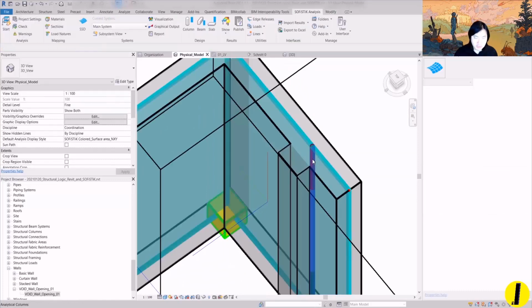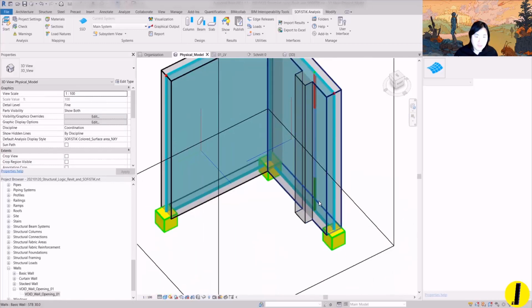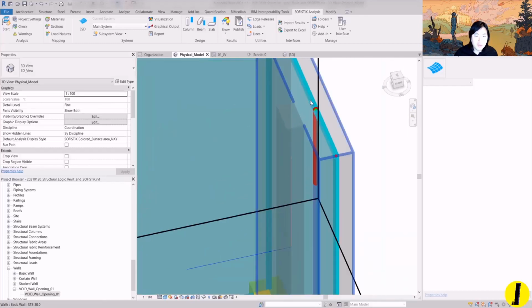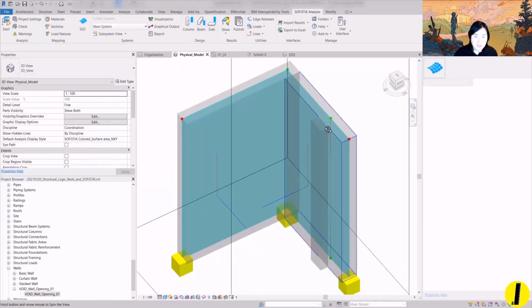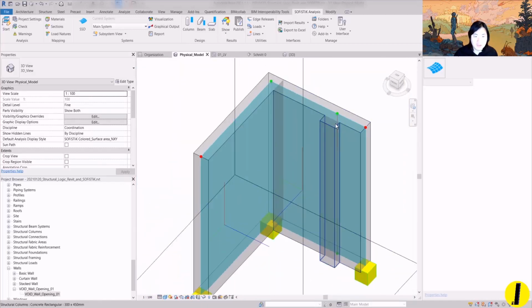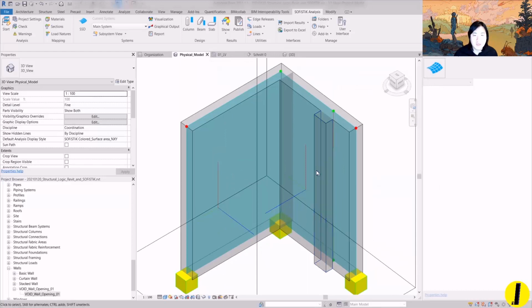But nevertheless, you have here the analytical line of the column, which is aligned with the analytical surface. Let's have a look at what we get in this case. The materials are mapped automatically, and the section, if you look, this column size is mapped automatically to SOFiSTiK, 30 by 45 centimeter, which is perfect.